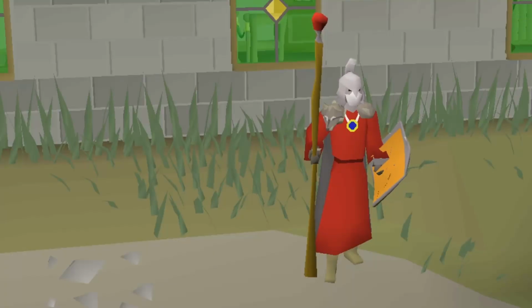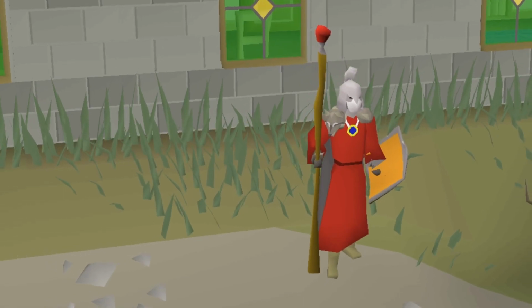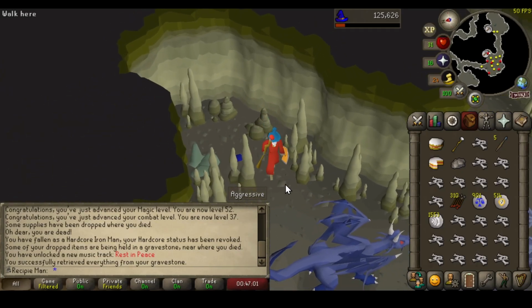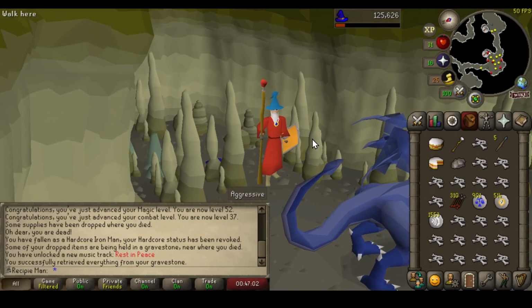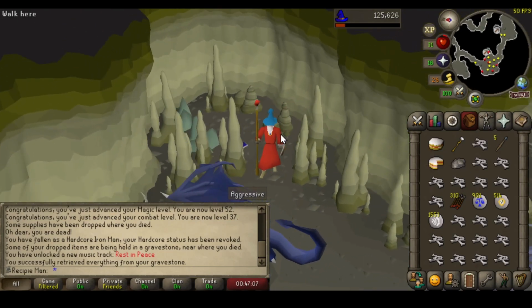So yes, before you say anything, it finally happened. I say finally, but it happened way too soon. This one was on me, I totally messed up. I thought I was on a safe tile, but I guess not. I might have been one tile too far out. Do not AFK if you're a hardcore Ironman, don't do it, it's just not worth it. Log out, then log back in, thank me later.